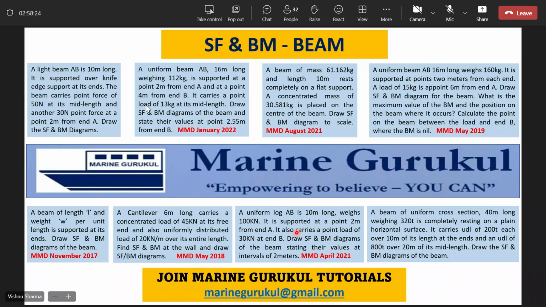So we'll do 3 more questions from beams and cantilevers tomorrow. They'll be primarily cantilever questions. So can you please complete this last question, the beam of uniform cross section, and also watch the video, and review these questions. We have done all these 4 and we have done this one, guys. Correct? Yes or no? Yes, sir. Okay, so this is done.